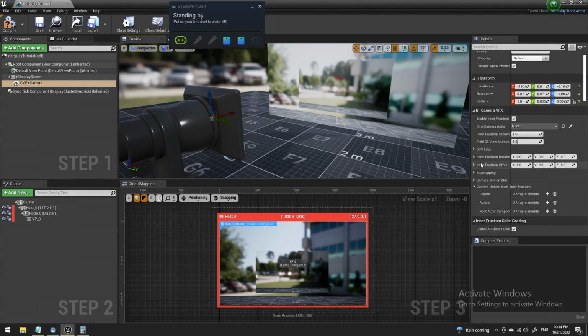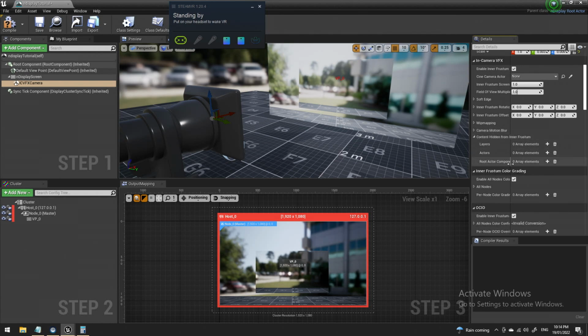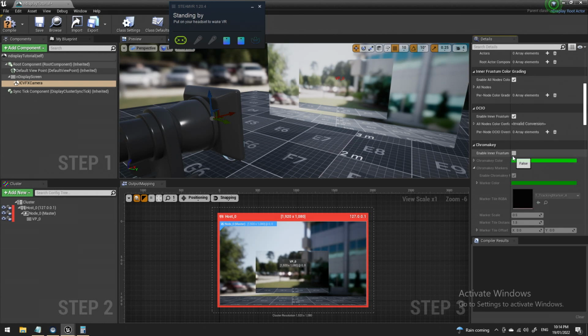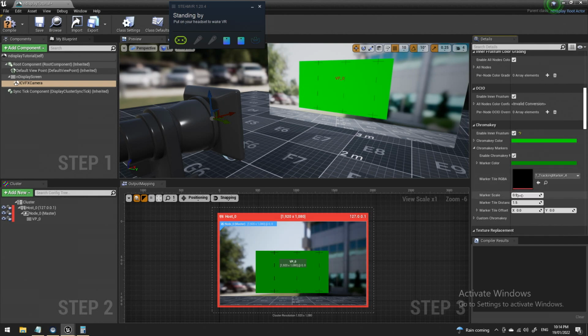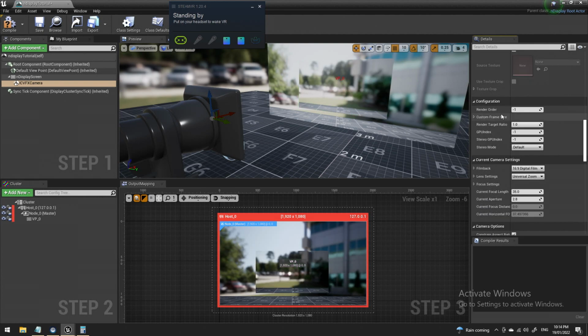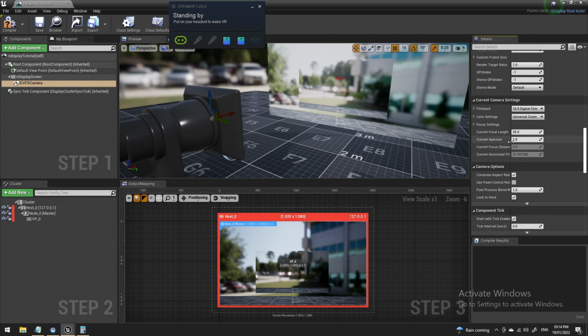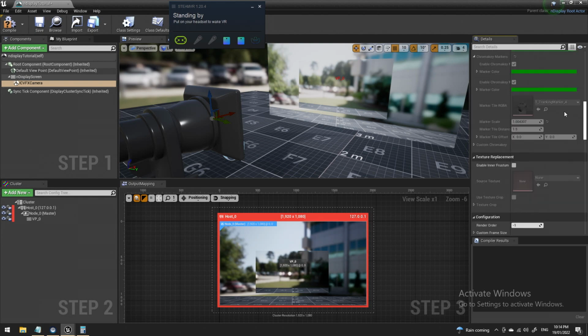Screen scaling, MIP mapping, whether we want to turn on motion blur, enabling chroma key in the frustum. We also have the option to add markers. We can change the scale of the markers, all that goodie. If we wanted to replace it with a specific texture of something, we have some film back settings and stuff like that as well, and then some post-process, which we're just going to leave.